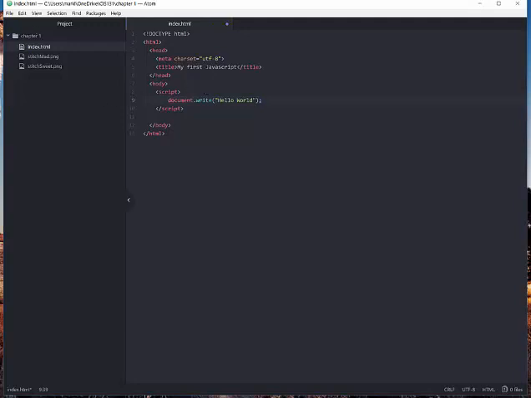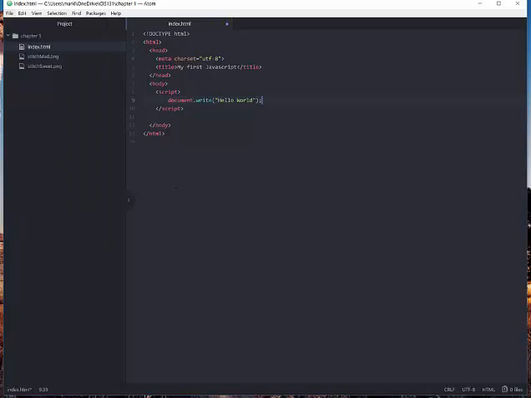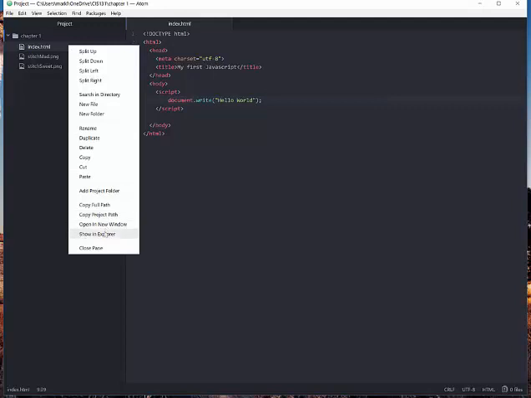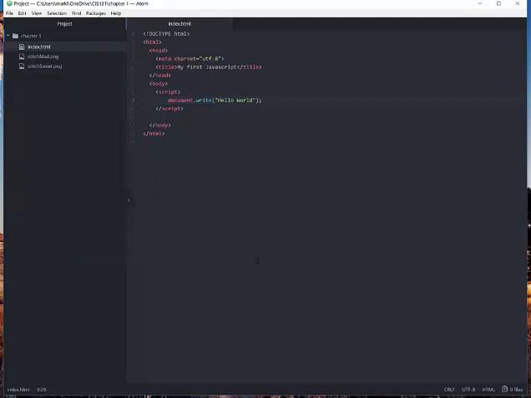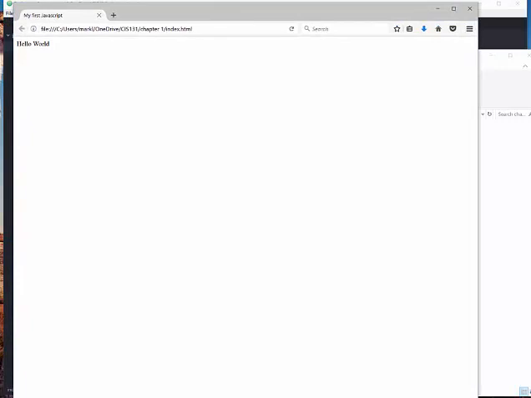Okay, great. So now we save this and then we want to view it in our browser. If I right-click and I choose, this is Atom, by the way. I don't know if you've used Atom in the past, but it's better than Notepad++, which you had to use if you had me for CIS 130. So show and explore, and that's going to show us in the Explorer window, and then we'll open it and see what we get. It opened up on the other screen, so I'll pull that down for you. Eventually, there it is. And in fact, we have our hello world, so that's very exciting.